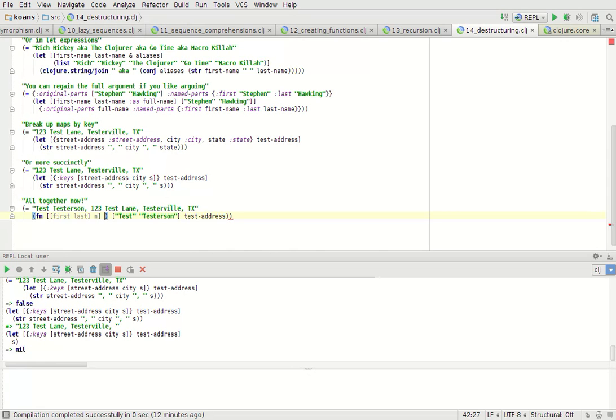And what we are going to do is we'll make a string consisting of first, space, and last.